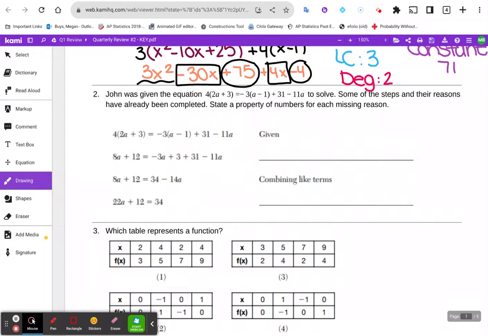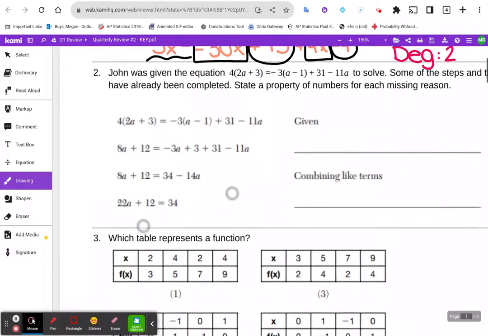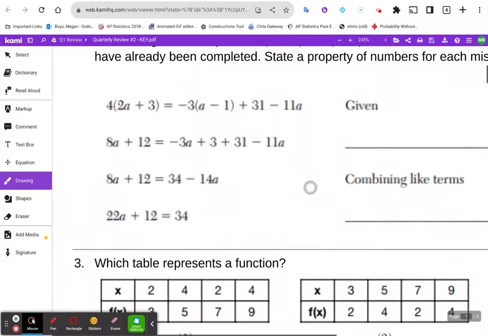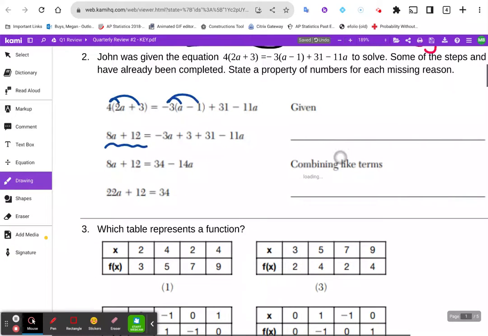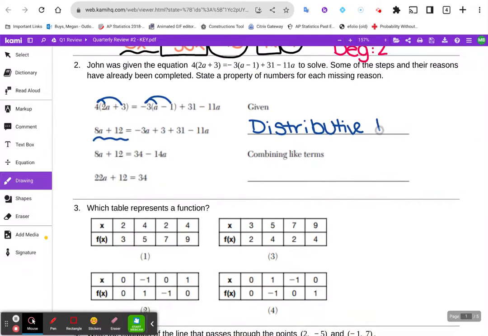Now, the first one's just the given. That's exactly what we pulled out from the equation of the problem when we were reading through number 2. So what I want to do is figure out what's different. When I look here and examine, I notice that these parentheses are no longer there. And if I check out here, it seems like we've made that -3 go into both parts, like the 4 went into both parts. Remember, that's your distributive property. If your parentheses disappear and you've multiplied the outside number to both parts or all parts inside the parentheses, that's your distributive property.